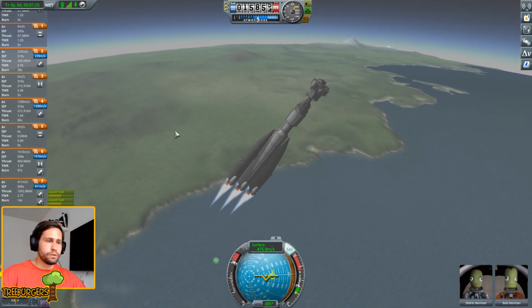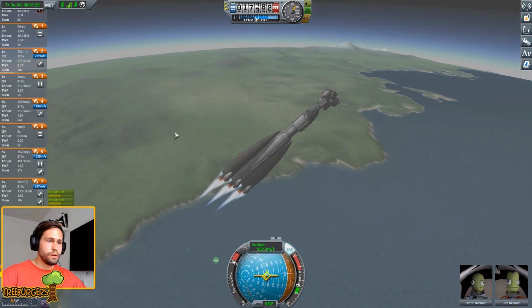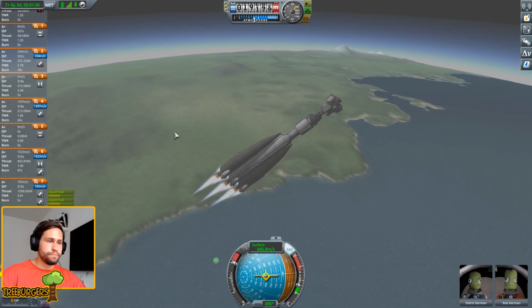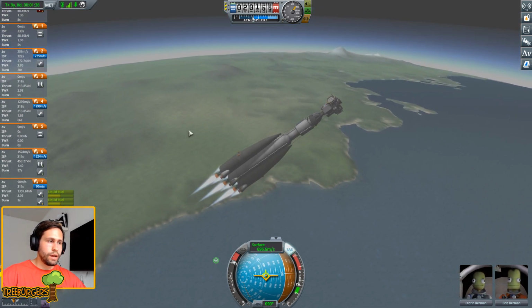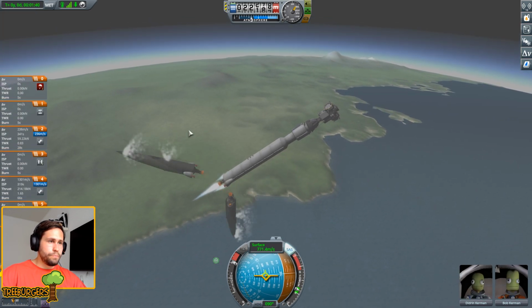Oh, no. It's still very hard to control. And it's literally just because we have that big, massive thing there on our nose that we can't really do much about because we don't have any fairings. So the drag is just so weird. But we did alright there.